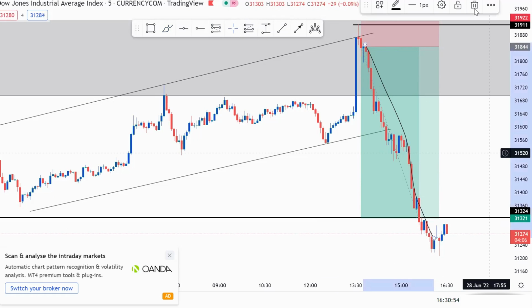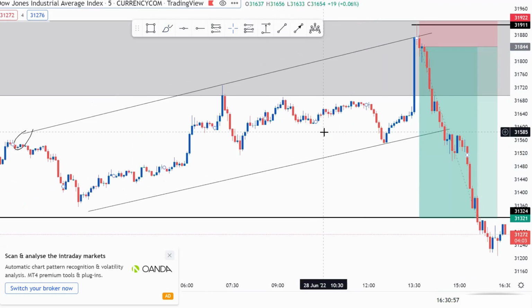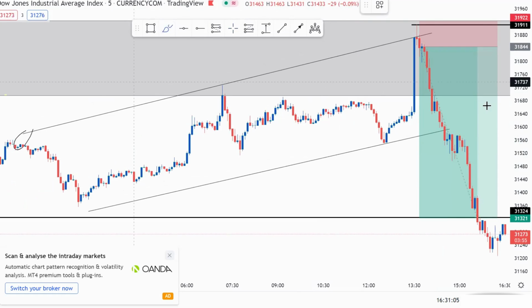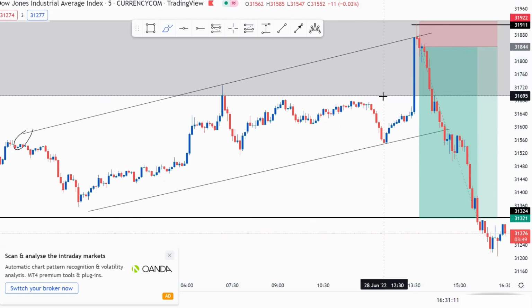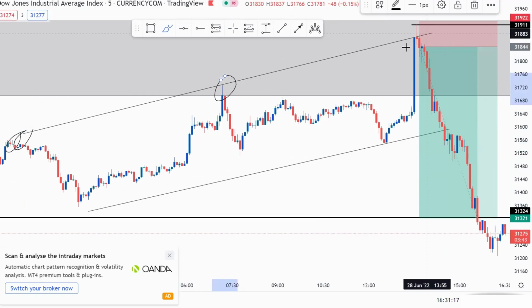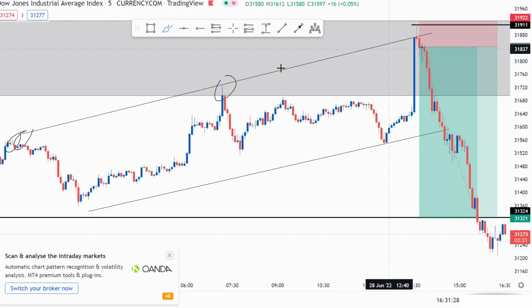So this is what actually happened. All right, this is just my own personal understanding of how the market moves, which is that after every impulse move, we get a correction. And then when you have a channel or a flag, which is a pattern that looks like this, a minimum of 3 touches is all that you need. So I saw that I have my first touch, my second touch. So I waited and said to myself, okay, this is most probably where the market is going to give me my opportunity to sell. And I acted just on that.